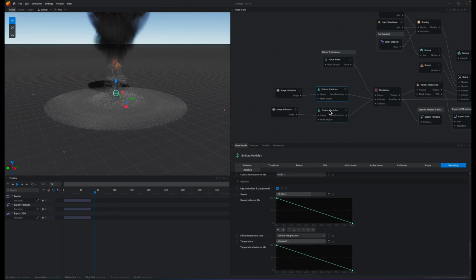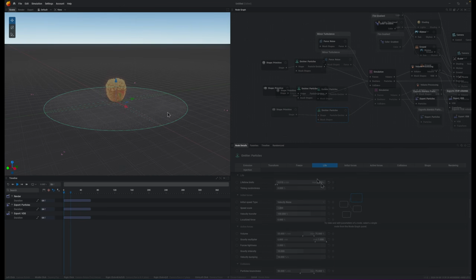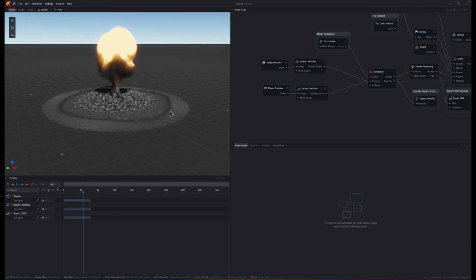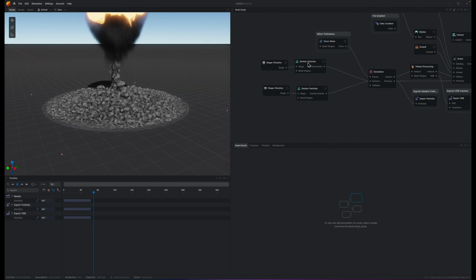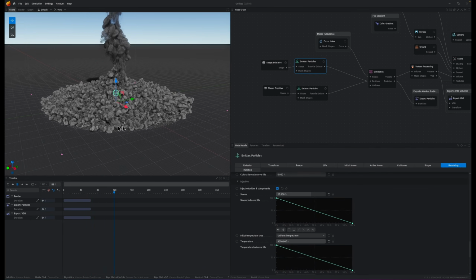So I think we can probably bring down the life of these guys to maybe 0.1 or something. Once they're born and they've woken up, they've emitted smoke. They don't need to then carry on emitting smoke. You know, they've done their job. All right, cool. So I've tinkered with a few settings here, and we appear to have hit a good balance between the energy coming off of our bomb, waking up the particles on the ground. It's a little bit too extreme, but we're going to dial that down.